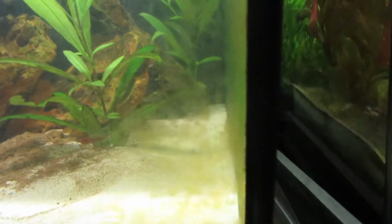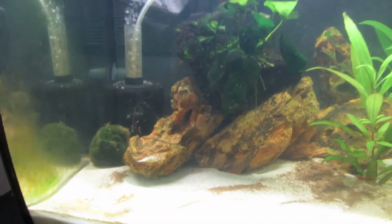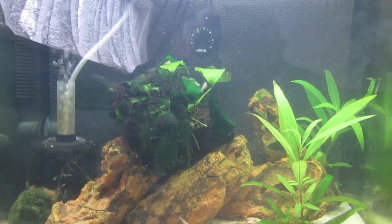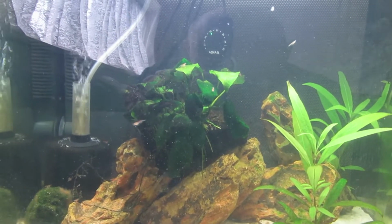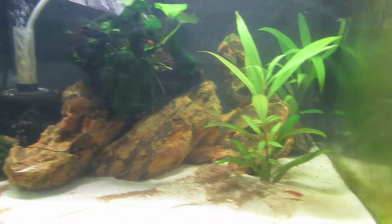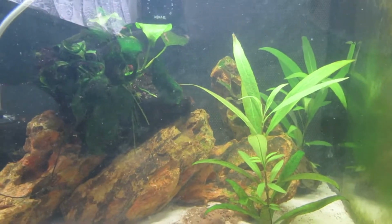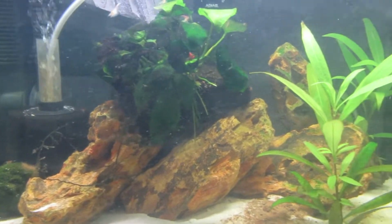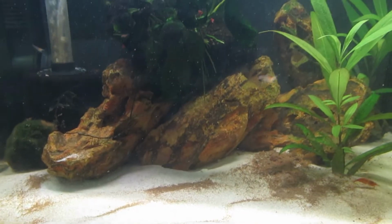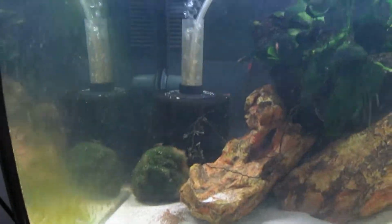Lots of diatoms and dirt and filth, which is what I want, because that's going to give me an indicator on how this is going to actually mature. So I want to see how that's going. Doing very well at the moment. Never done shrimp and sand, so I am going to put some other stuff in there. I want some algae to grow on the stones, give it a little bit more colour. And of course, because everything's locked down, I can't even get the fish that I wanted in here. But anyway, as you can see, everything's doing well.